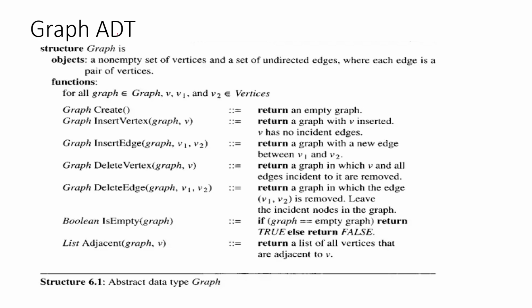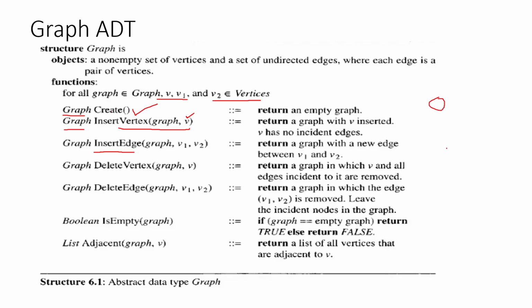What different operations can we perform? One is you can create the graph, it returns a graph. In the set of graphs, V1 to V are all the vertices. You can add a new vertex to the graph. This V is getting added, the graph is going to change, so the graph you are going to return. You can also insert an edge. For example, right now the graph is not there, an empty graph is created. The operation is creating an empty graph.